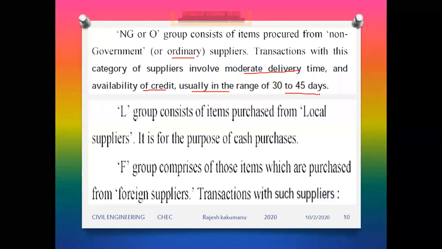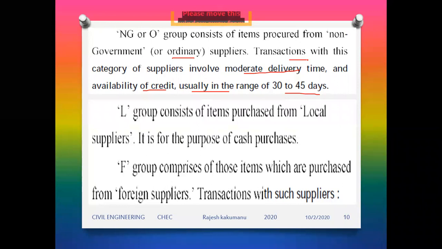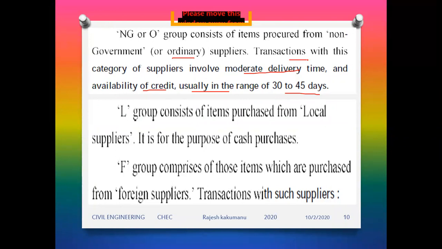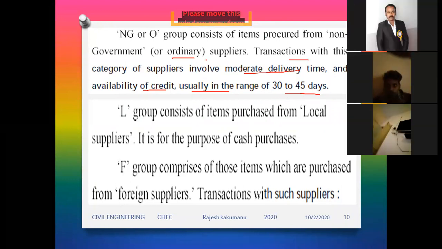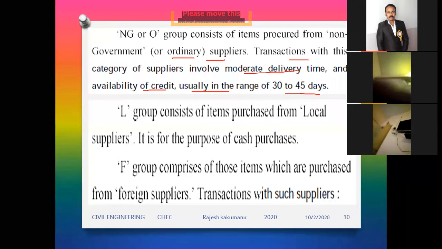Here, what happens? The transaction is done on the basis of credit note అంటాం. So అప్పు ఏమి ఇవ్వరు. So first they will send the material to the stock point. అంటే మనకి మెటీరియల్ పంపించిన తర్వాత they will ask for 30 days or 45 days or 15 days. So ఈ లోపల we have to arrange some money for the manufacturer. So this sort of things are nothing but ordinary suppliers. Ordinary suppliers means whatever goods you are getting for your home. So these are all ordinary people. So Sony, Samsung, these are not government bodies, right?